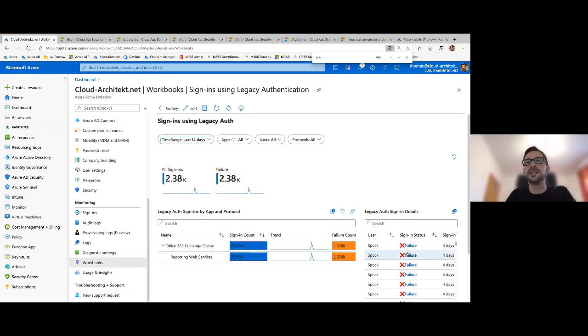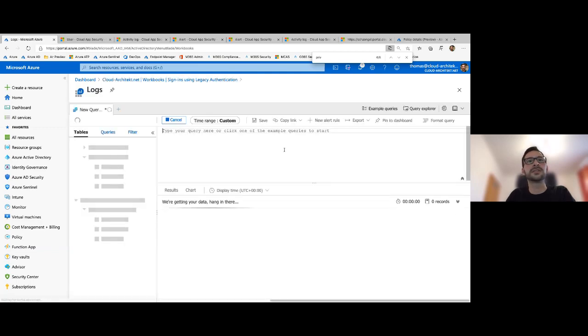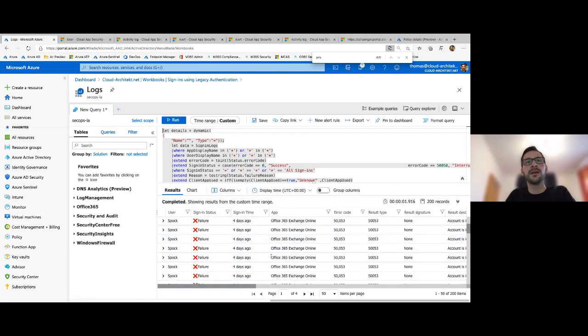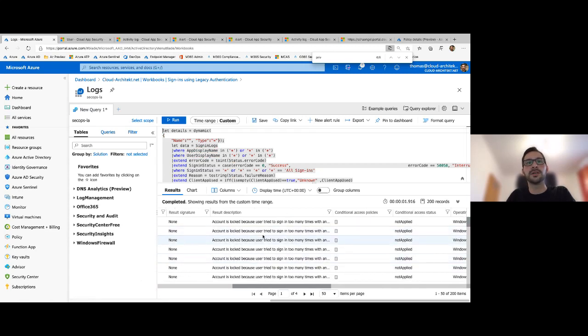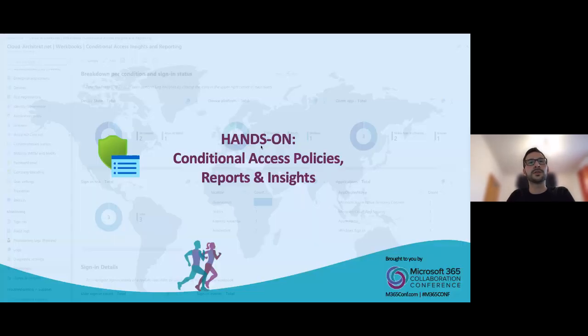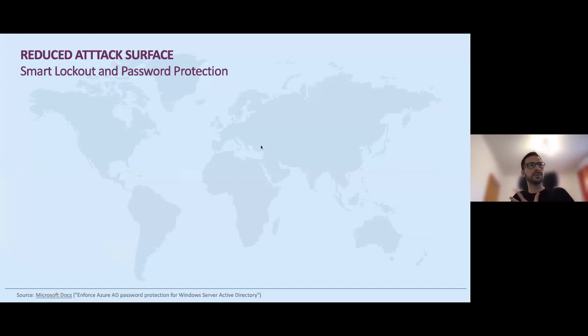And we can see here that, yeah, various users, there was a huge attack on specific users, but we can see that we have many events, and as I said before, the lockout policy applied. But what is it? What is the password protection or smart lockout in this scenario? Because in this case, the password spray attack was blocked by the smart lockout.